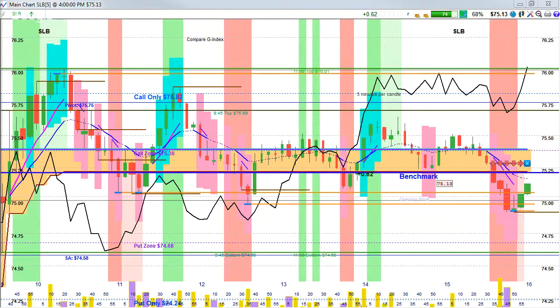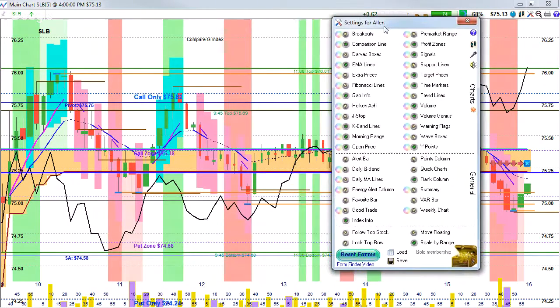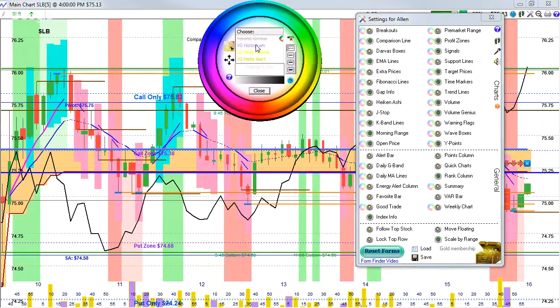Cool. So along the bottom of the screen on the chart, I see purple and yellow. What are they? Well, we get requests from people sometimes because this is the Volume Genius. Now, Volume Genius by itself is a big help, and that's what the purple histogram is. But what was happening is there was a fellow saying, can you tell me about something that's getting close to being exceptional volume for that moment for that stock? And so that's what the yellow one is. And of course, you can make it whatever color you want. You can make them all the same if you like.